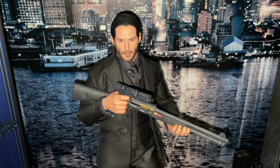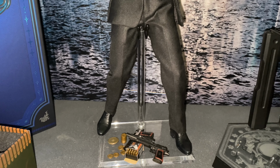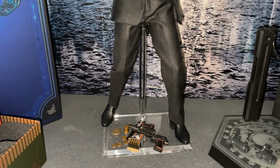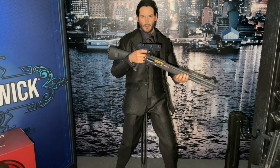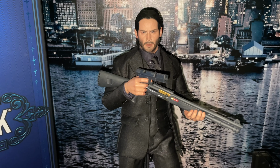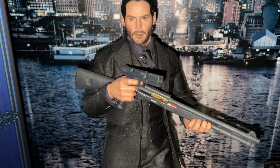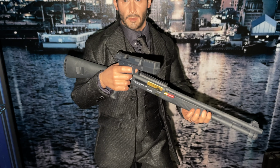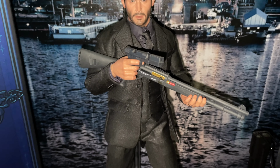Look at that, eh? Can you see what I mean about any pose? Because of the cut of the suit, he holds that pose in a natural position. Albeit he's on a crutch grabber stand to keep him balanced, but still, he stands in a lot of these positions on his own. I just use the crotch grabber for speed of getting the video out to you. Look at that shotgun. Look at the shell, his last shell, when he gets down to the nitty gritty. Really good, eh? They've thought of everything.